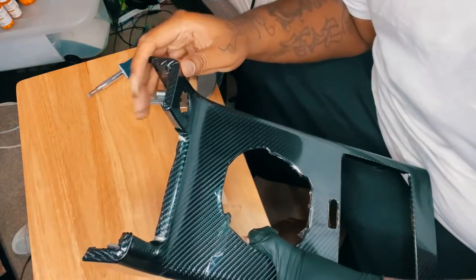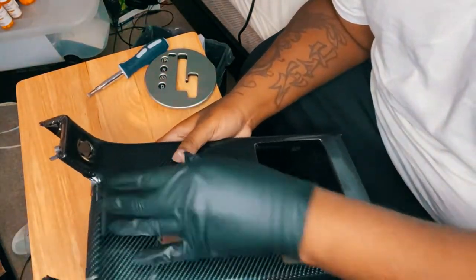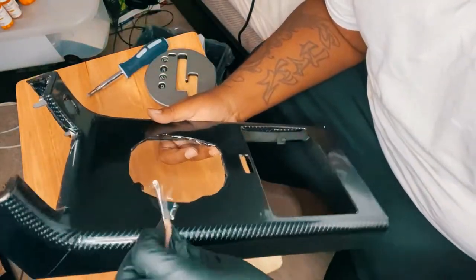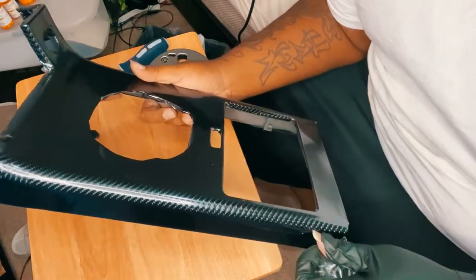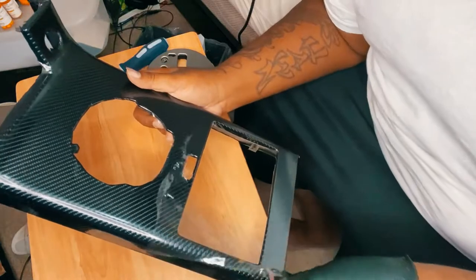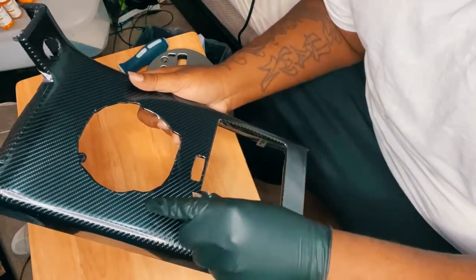I did some relief edges on this side here. This side was a little bit of a problem, but I was able to get it to work as best I can. Some more relief edges here. I tried to keep the plastic, guys, but because of how many curves and insides and the heat, it's just not possible. So this is coming off. The plastic is a little more blue, like a tinge. So now you'll be able to see the full wrap. I'm taking off all the plastic.